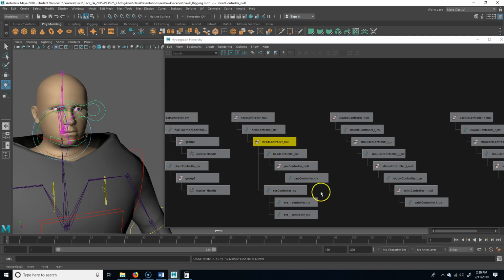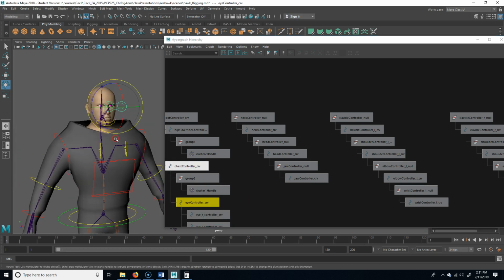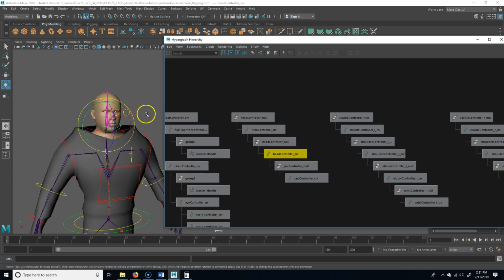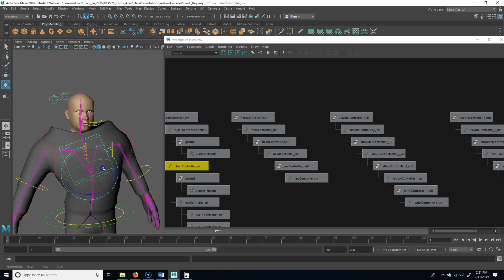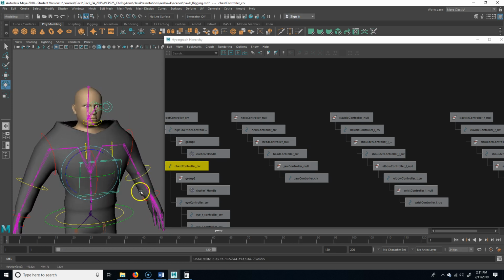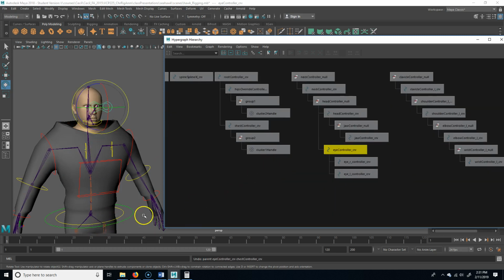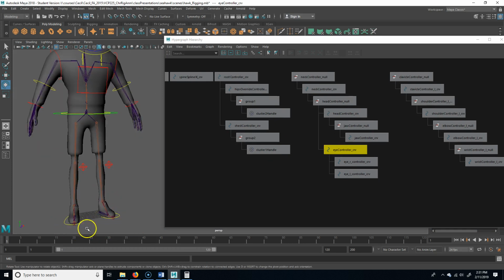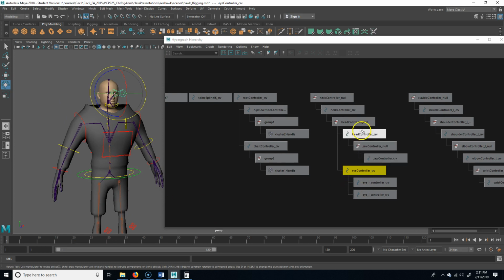Now, you could take that eye controller and instead parent it to, let's say, the chest controller here. I'm just going to show you real quick. And that way, when I rotate my head, you'll see it will always stay still. So you might find that more useful. Okay? But when I rotate my chest, which is not parenting correctly yet, you'll see that it moves with the chest. Okay? So it's up to you. You could do it to the chest. You could also do it to the waist. You could also just do it to, which I don't have one, a global positioning controller. Okay? So in this case, I'm just going to do it to the head because I think that's the simplest.